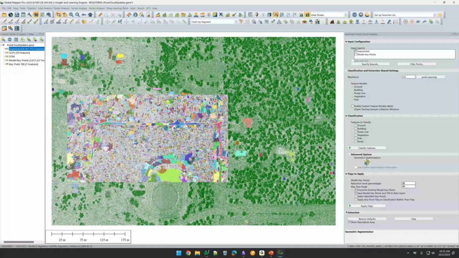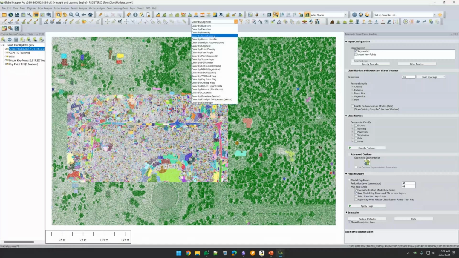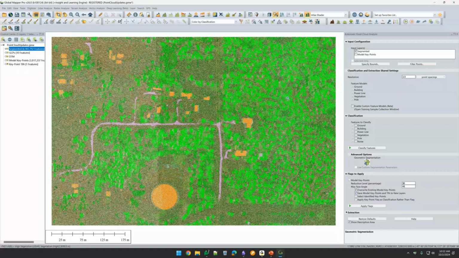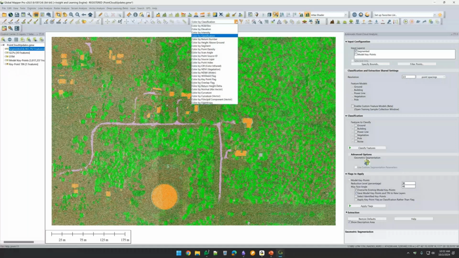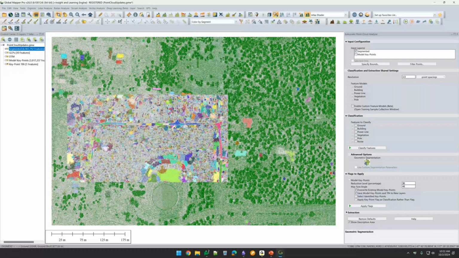And that is kind of what got us to our basic classification. We have grounds, buildings, power lines, all that stuff. What we care about though, and what is new, is the ability to build custom classifications. That's been around for about a year. And then to save and reload them into the application. And that's what we're going to look at here, because I did that already, to save us a little time.